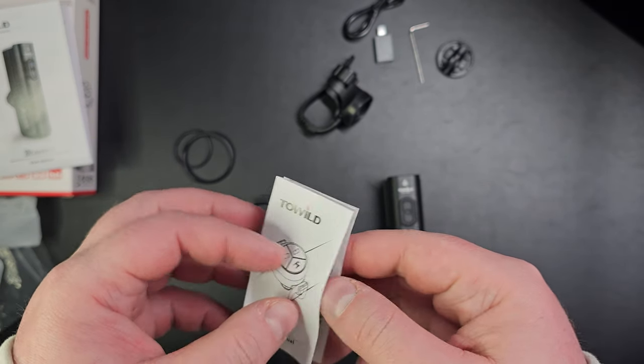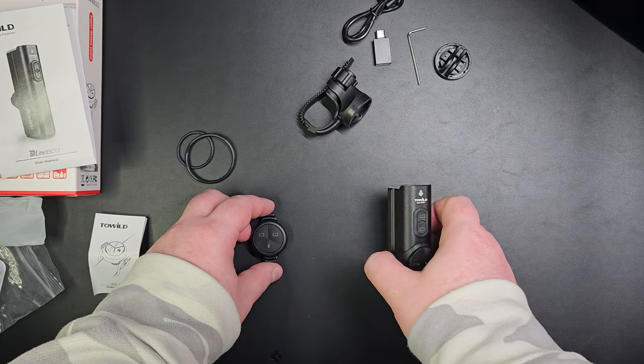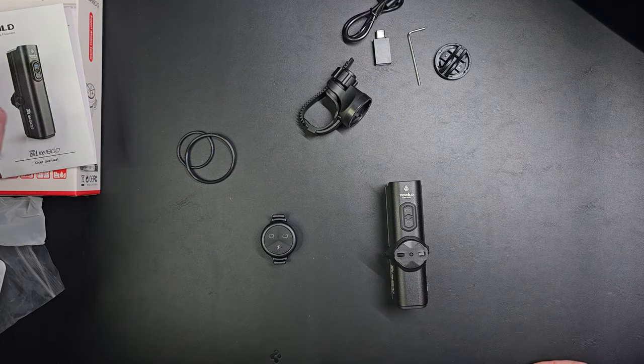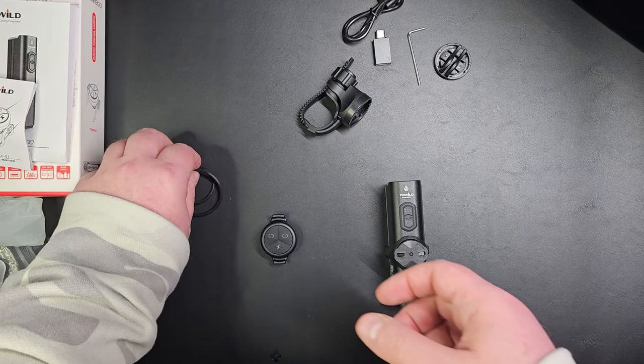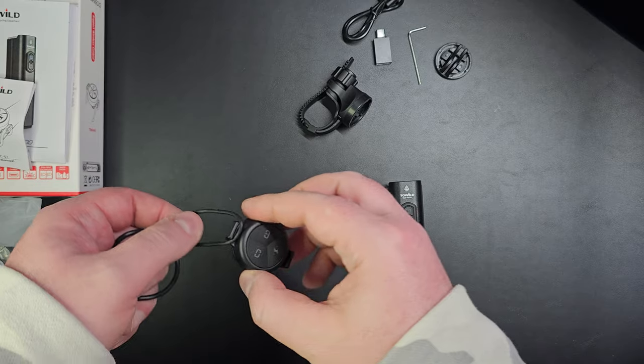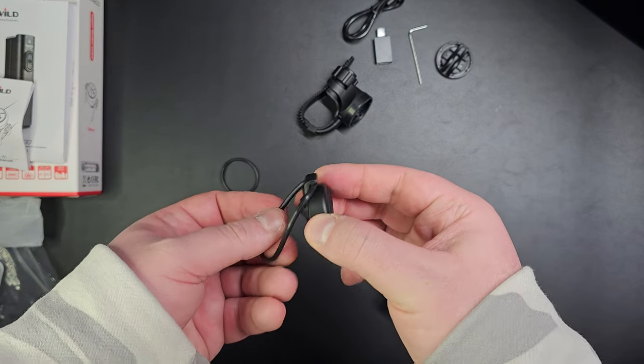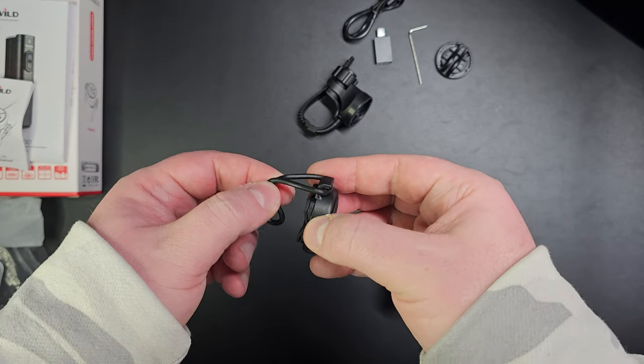I think it should come paired already because it's part of a deal, but let's see. So I'll put the instructions to the side. That's your brackets for the handlebar. Depending on how thick the handlebar is, you may find yourself using this or this other one. I think for me this one would work.